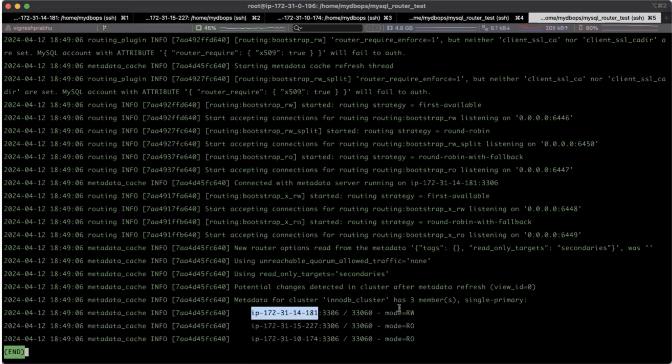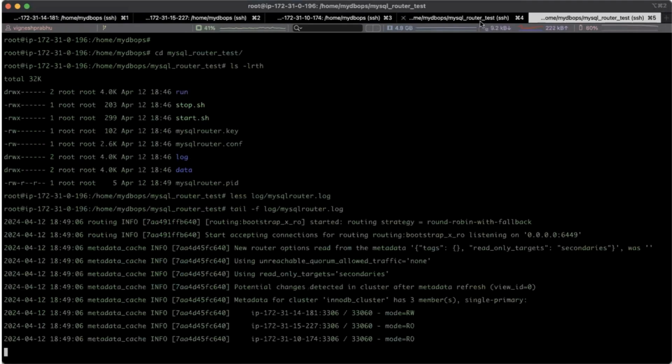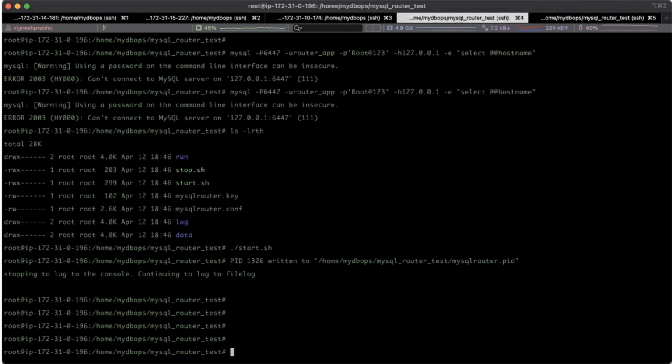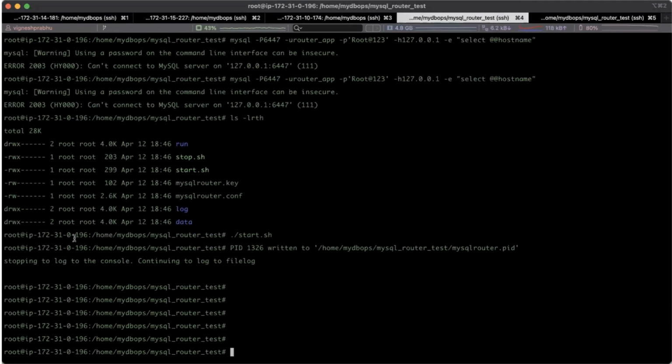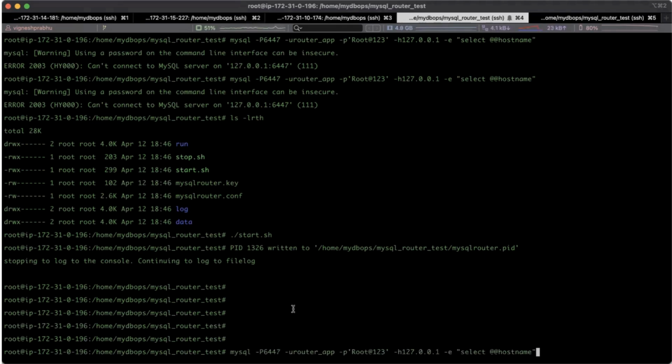So 181 is the read write node, the primary, and the other two nodes are secondary. Let us tail this error log. Meanwhile, in this tab, I'm going to connect to that read only port. So it has mentioned round robin. 6447 is the port for read only.